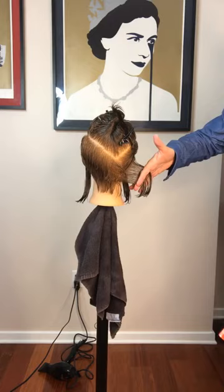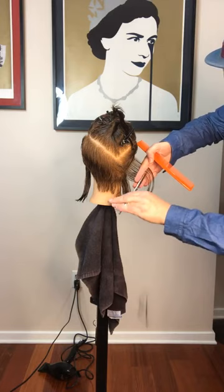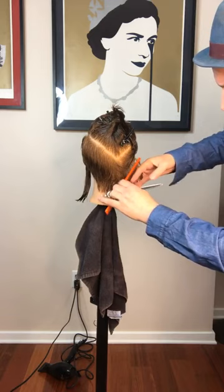In this case, be careful not to cut it too short, because then you will have to go back through and do all the opposite side. All right, a little bit of pressure on me here now. So literally working nice and blunt. It's all blunt, working T to the parting, or perpendicular, whatever you prefer to call it. Working on a rounded graduation.